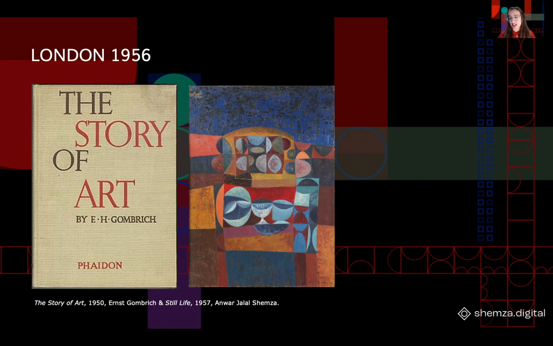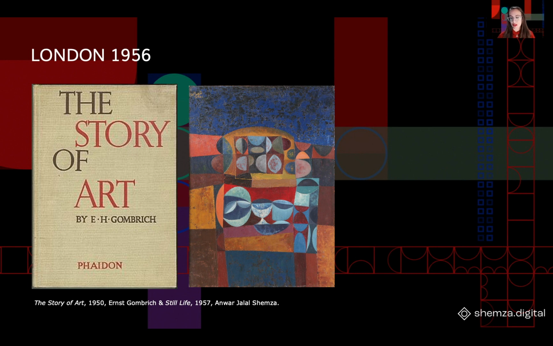In one of his lectures, my grandfather was dismayed to hear Ernst Gombrich dismiss all Islamic art as being purely functional. And he stormed out of the lecture feeling really upset about it. And he went home that evening and he destroyed all the work that he had created so far in the UK. And then he began an exploration of the modernist abstraction of Paul Klee, Mondrian and Kandinsky.